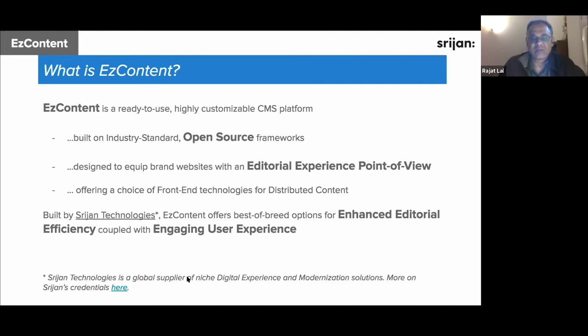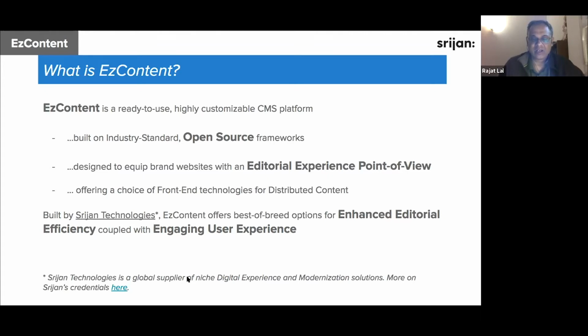Now, one of the constraints of most distributions on Drupal is that if they offer a lot of flexibility on the front end, like in a decoupled architecture, then the backend control by the editorial teams gets limited.